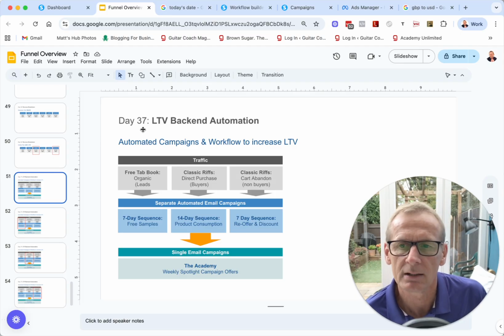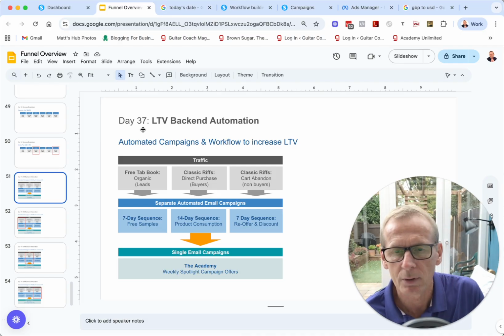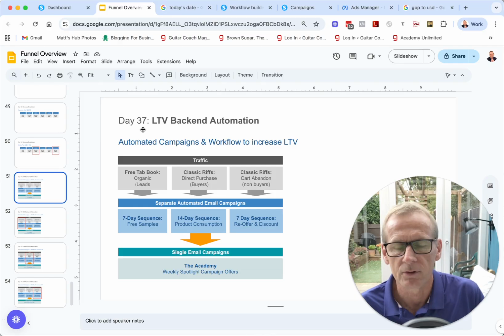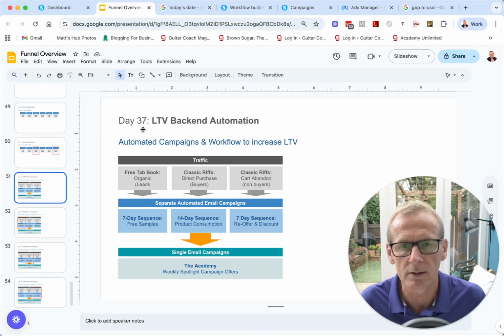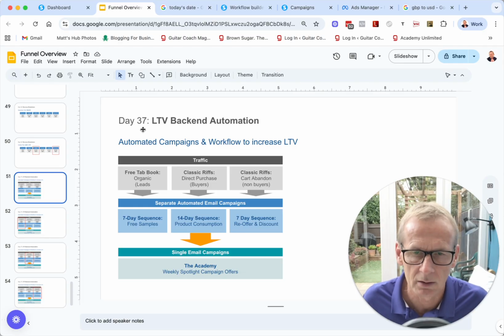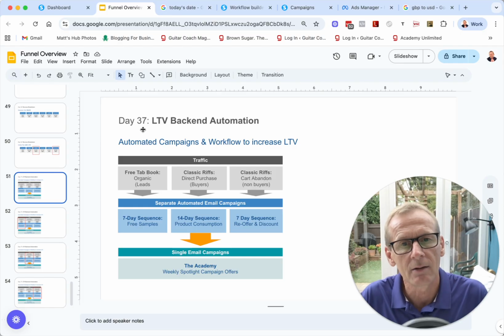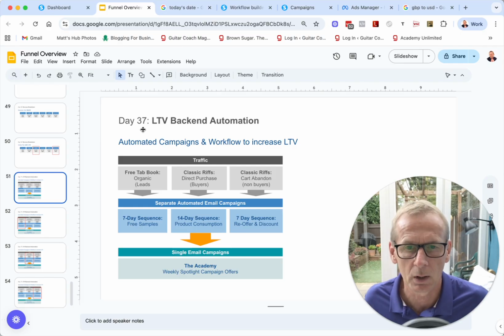What you've seen is that even when I'm looking at one single product, this guitar riffs thing, as a starting point, at the top of the funnel, when you split it down into free traffic, paid traffic, and whether you've got upsell sequences, downsell sequences, abandoned cart sequences, it can get really complicated very quickly.